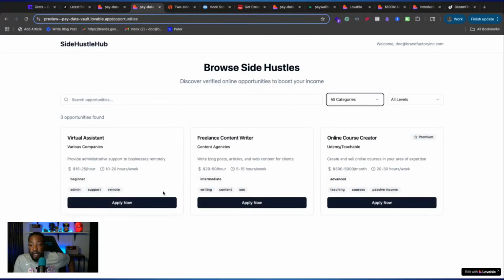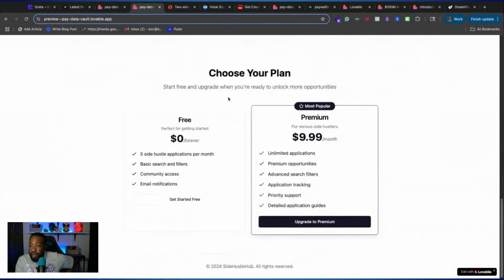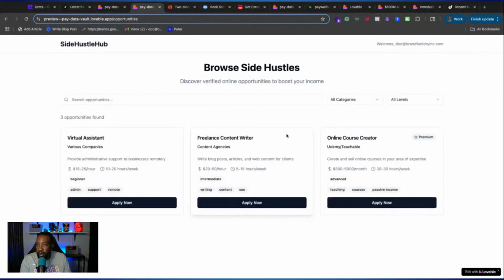And then on the back end, I could probably just add where it says apply now, either the exact URL to where they could apply for these different companies, or I could have it create a new page with a detailed page of the opportunity. Or I could just go on the back end in Supabase and just update it. It's pretty cool. So just in a few moments, we have the browsing of the opportunities. They can see this. This is great.